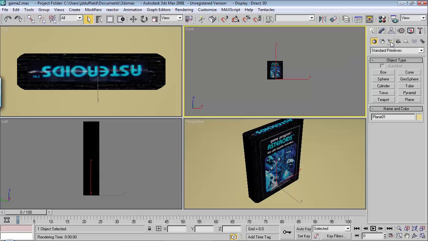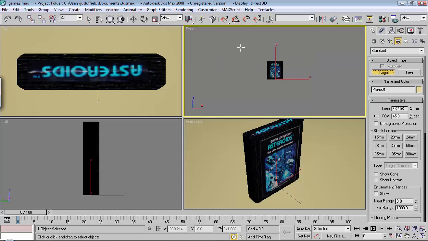And the way the camera works is very similar to the lights. You remember target and free, probably from the lights. You've got target spot and free spot. And remember, the target spot is 2 points, so it's where the light's coming from and where the light ends up. Well, it's the same with the camera. The target would be where the video is being filmed, and this would be where it's aimed at. And then free would be like a free floating camera. So we'll start with the target camera.